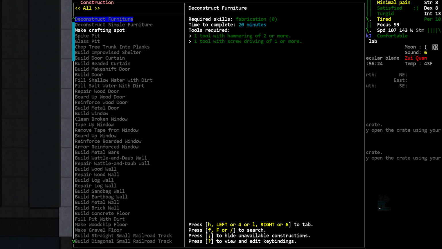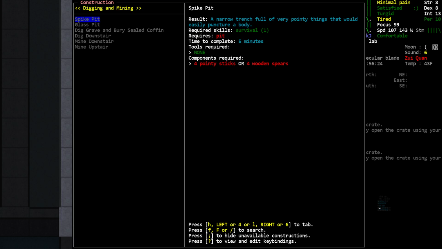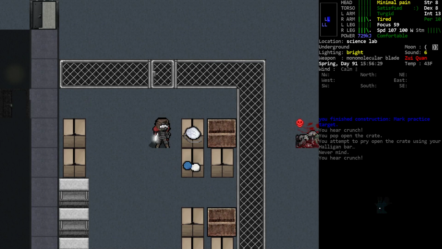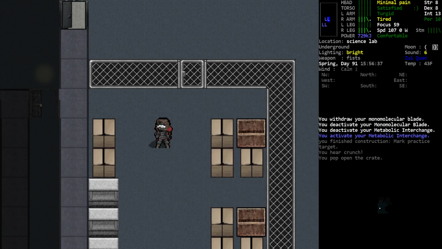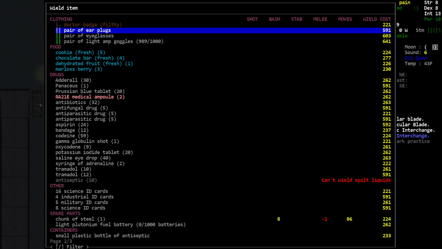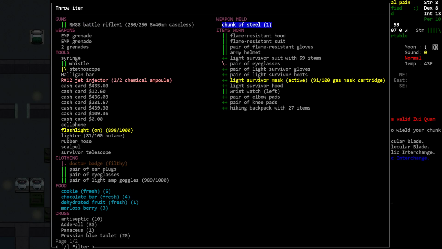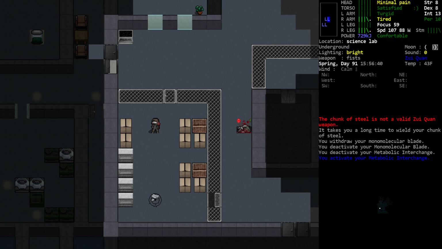Oh yeah, I was talking earlier about the targeting thing. I forget where it's at. Make practice target. So you just do make practice target, pick a spot, and then you back off. Give me that chunk of steel. It's easier with small things like the tiny metal fragments you can get, but where'd you go, chunk of steel? There you go. Throw chunk of steel, and it'll auto target the practice dummy target thing, so you don't have to target, move the cursor, and so on. You just basically hit throw and tell it to throw over and over again. And it goes fairly quick when you get the keystrokes down.